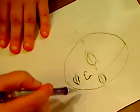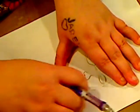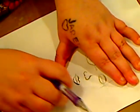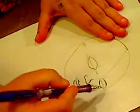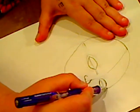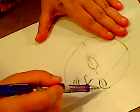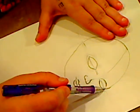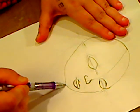Okay, so now this becomes our chin. Now you see this is much rounder than we really want it to be. So I'm going to erase a little bit of that. And that's why I say start big, because you can always go in and fix. And I think that's the best way to learn. But from this eye, I want this eye to kind of be where my face goes in. Okay? And then have it come out to where I'm closer to my lips. And then, of course, this will be the chin.